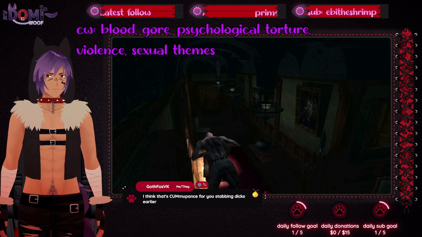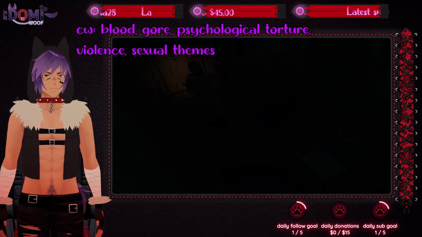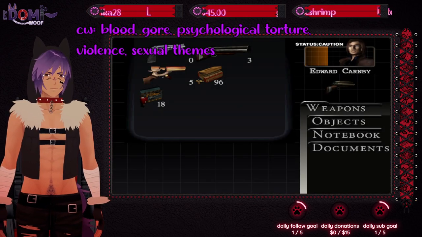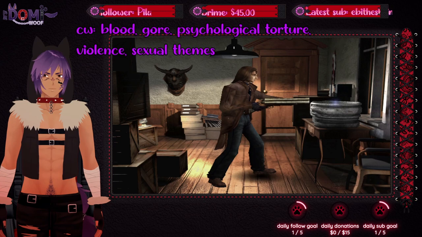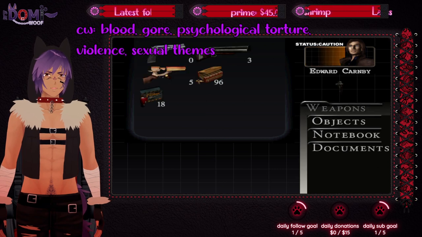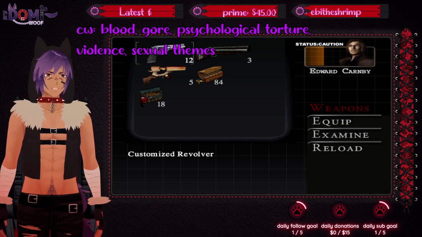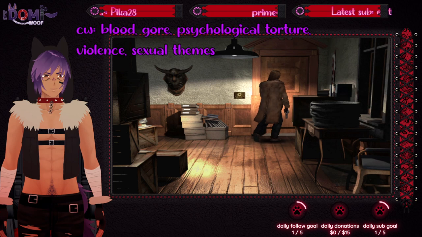No! That's close. I think that's come up, and it's for you stabbing dicks earlier. Oh, true. That's so right. Am I out of bullets, by the way? Nearly. Nearly out of bullets. Okay, we'll do the revolver then. How about that? That works.